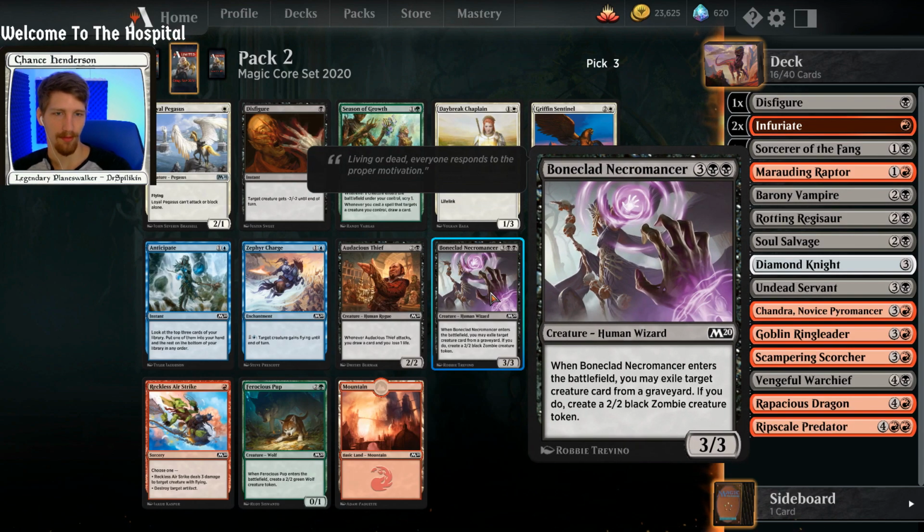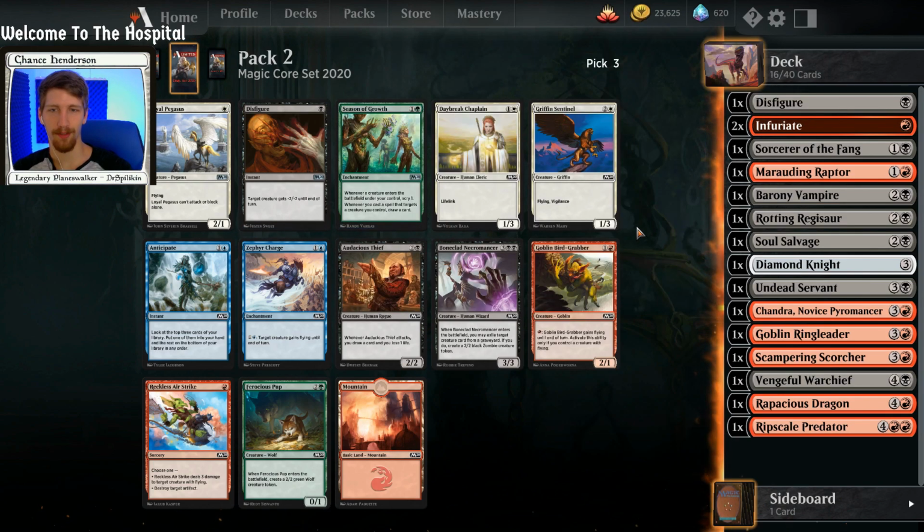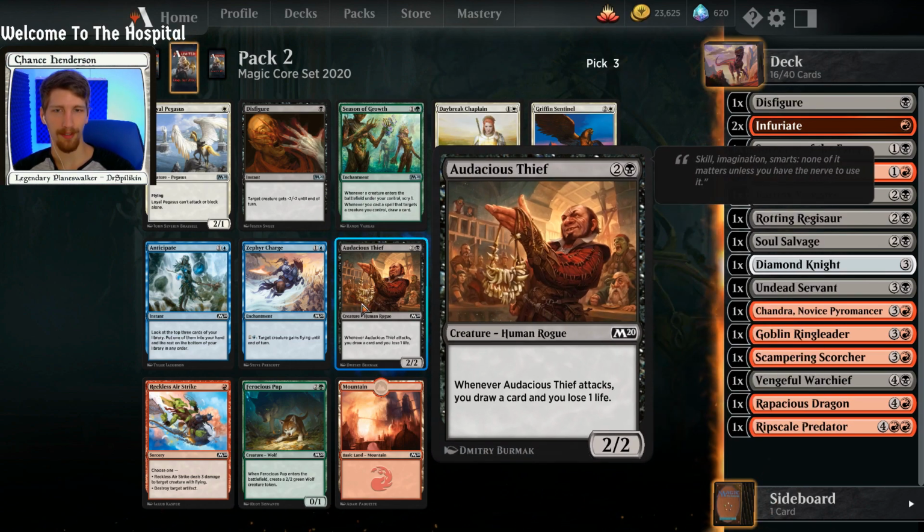Boneclad Necromancer. Enters the battlefield, you may exile target creature from a graveyard. If you do, create a 2/2. So 5 mana for a 3/3 and a 2/2. That's not fantastic. There's another copy of Disfigure. I really like Season of Growth, but I don't think we want to be going 3 colors here.